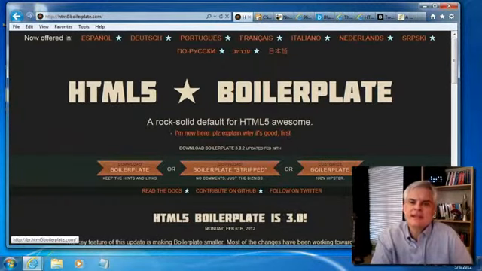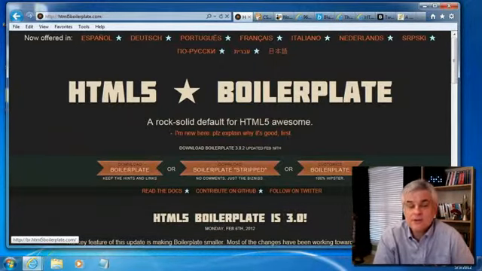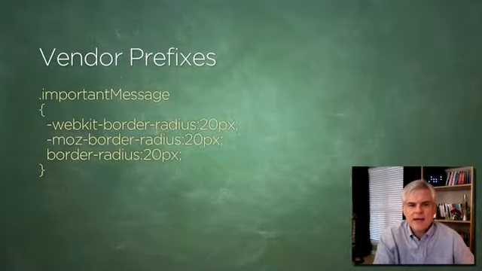As you're looking at the HTML and the CSS code that comprise web pages out there on the internet today, there are a couple of things that I want to point out to you before you get stuck. The first is a topic we didn't really talk about, vendor prefixes. They look something like this on screen, where you have a dash and then a keyword like WebKit, or a dash and a keyword like Moz, before a CSS property, in this case the border radius, followed at the very end by the border radius by itself without any prefix.